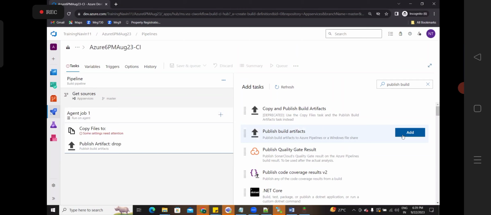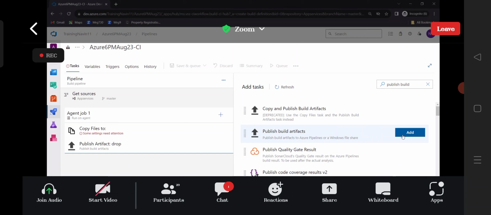Generate the artifact. What is my pipeline? We are compiling the code. So how are we compiling the code? If you have a code with you, then we are compiling, right? Where is your code? Repository. From the repository, you are copying the file from there, and you are uploading it to the artifact. Is it clear? Clear? Very good.